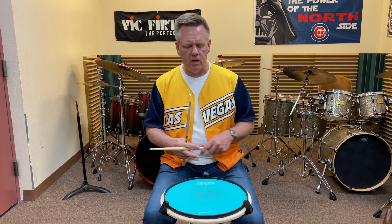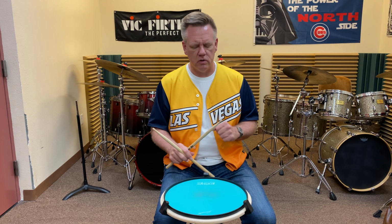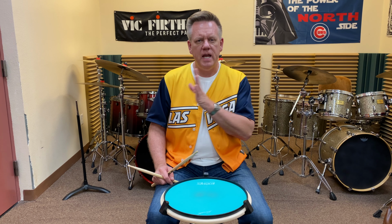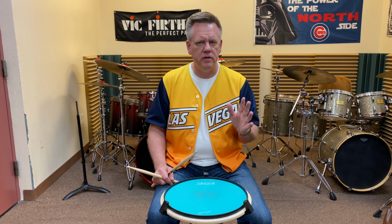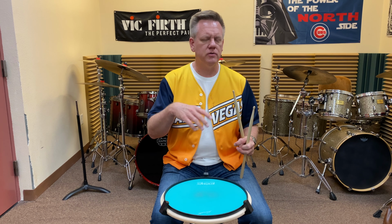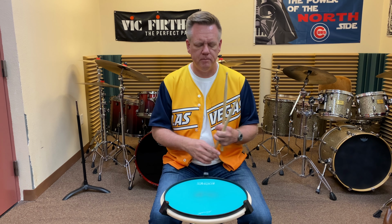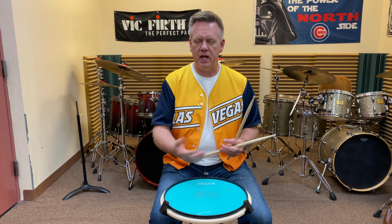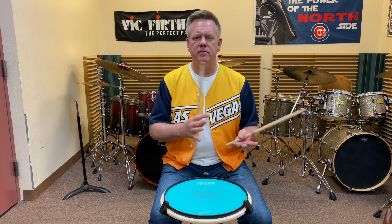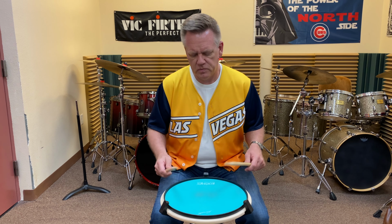Okay? Now I want to give you an exercise to work on. And each one of these exercises works 8 on one hand and then 8 on the other. So we're going to start with just the legato strokes, free strokes, whatever you want to call it. So we're going to do 8 in a hand that has to evenly bounce back up, then switch to the left, 8. And I do that twice in a row. So here we go. Let's start up.